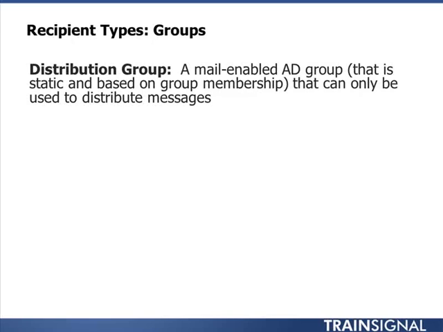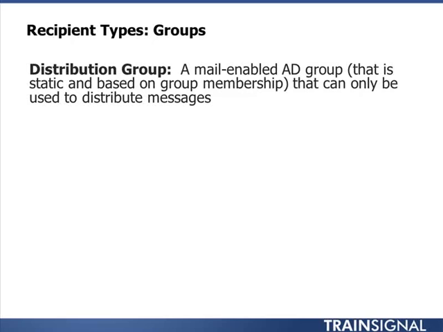In other words, you can use distribution groups by emailing that group, and then whatever users are part of the group membership will get emails because it's been sent to the one group. However, you cannot assign resources to that group. So whether it's a folder or a printer or some other network resource, you cannot use a distribution group to provide permissions to those resources. It's an Active Directory group, but its sole purpose is to distribute messages, and that's it.